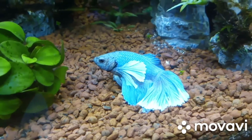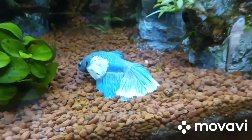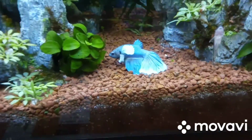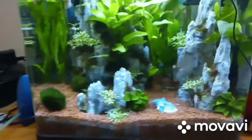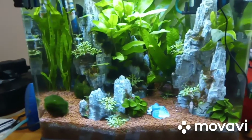There he is there, just chilling. Cost me £19.95 as he's a show quality betta. So yeah, that's our half moon Dumbo-eared betta.